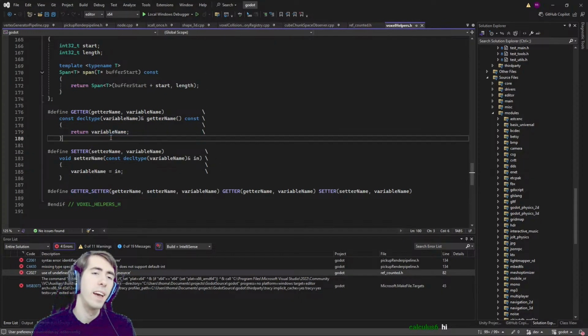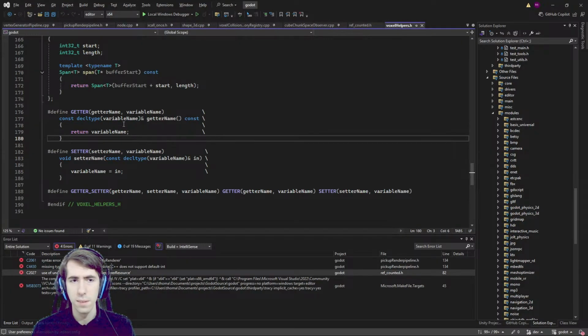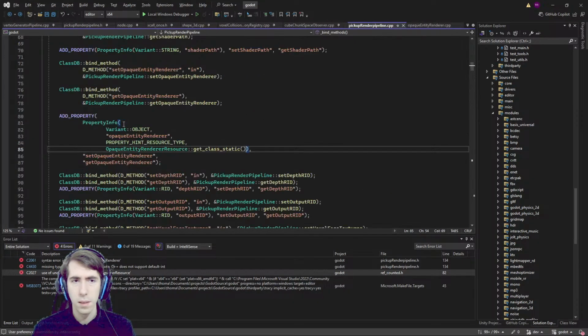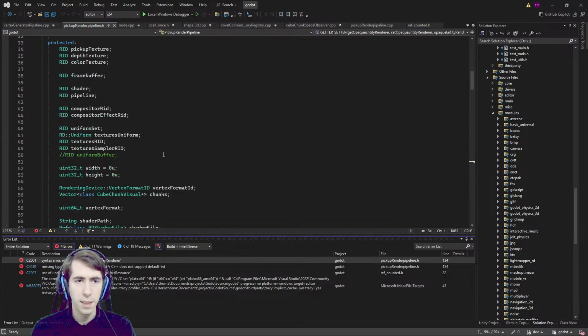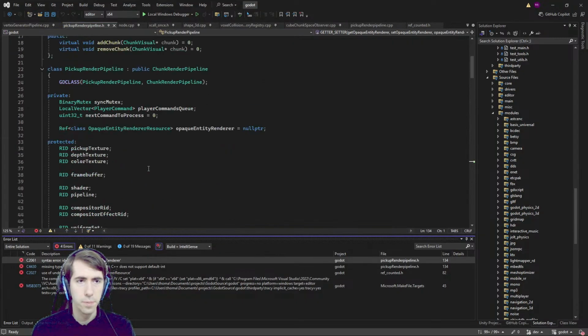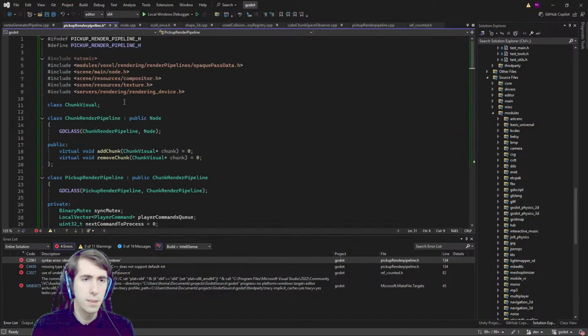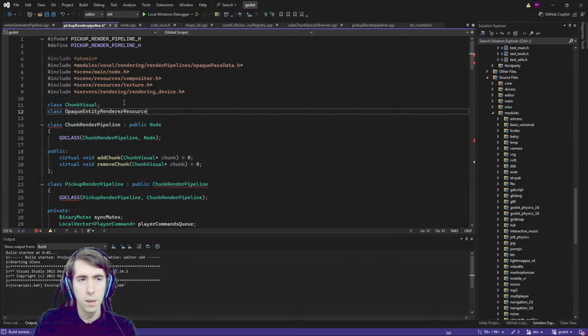I mean, it's trying to assign. Yeah, it's trying to assign with the set. Wait, but that's just a reference though. Resource. Yeah, let me just go here. Let me just try this. Maybe if I put it here, it's gonna be fine.